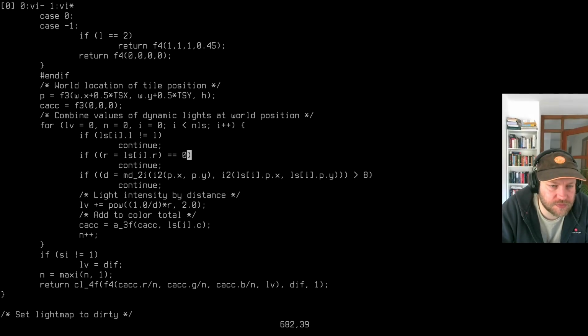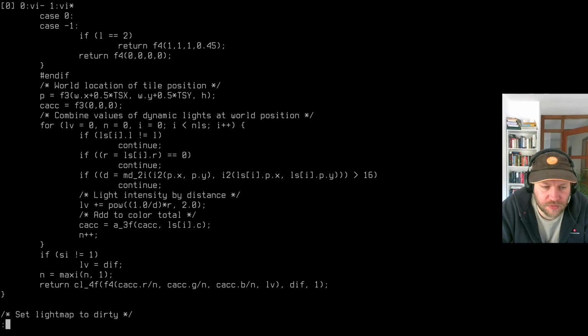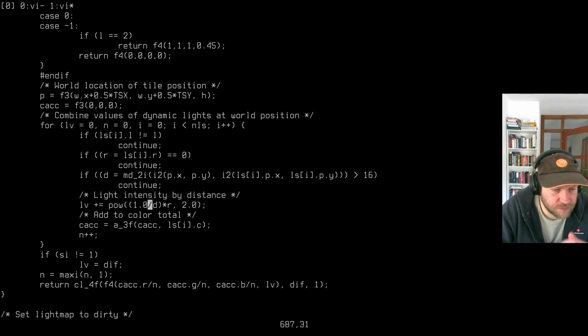Okay, that increased the light range. Greater than 8. That's stupid. Should be 16. So it makes 1 over the distance times the radius.